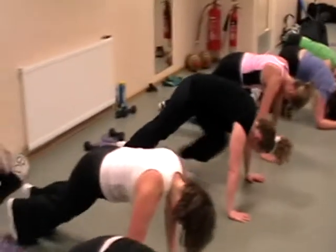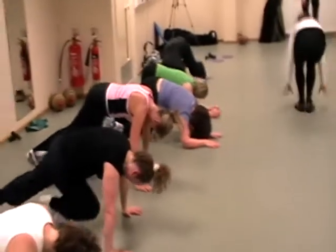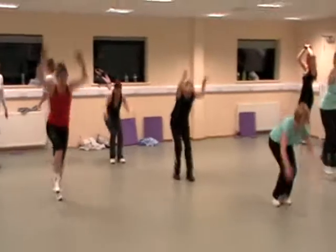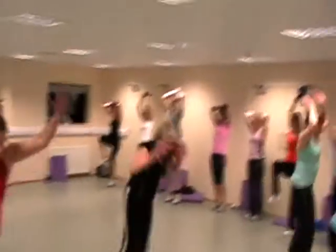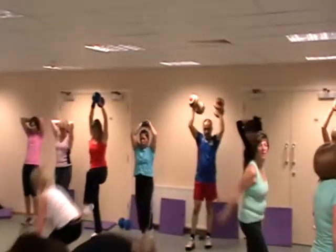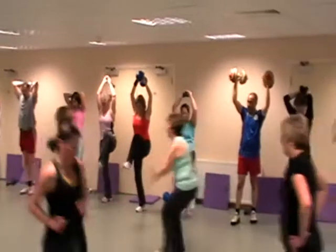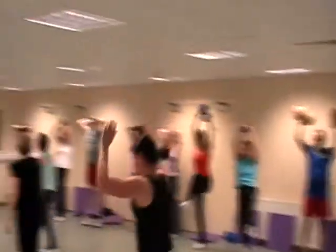Okay, come on, gliders, get the leg back, get it underneath, twist and back. Keep your shoulders over your hands. Come on, touch the ceiling, touch the floor. That's it, come on, jump, push through your legs. Power, power. Triceps, you're doing a knee lift as well. That's it, come on, bring your knee up, keep your elbows forwards. Brilliant, come on, that's it, you're doing really well.